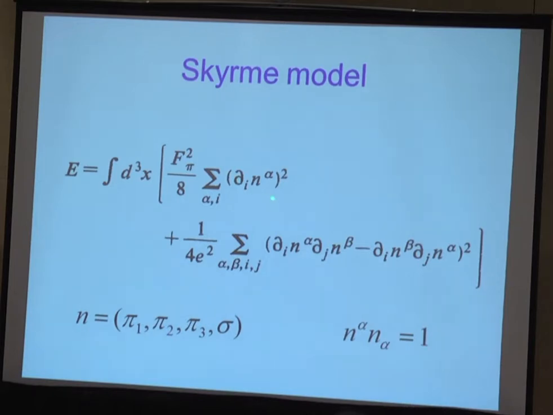So that's what the theory looked like. If n is this 4-vector of pi fields and sigma field normalized to 1, then there is a normal term quadratic in derivatives, which describes the kinetic energy of pi mesons and also their interactions, the so-called nonlinear sigma model. But in order to stabilize these topological solitons, he added by hand the term of fourth order in derivatives. And that theory described quite well the properties of protons, neutrons, their interaction with pions, and their interaction with themselves.